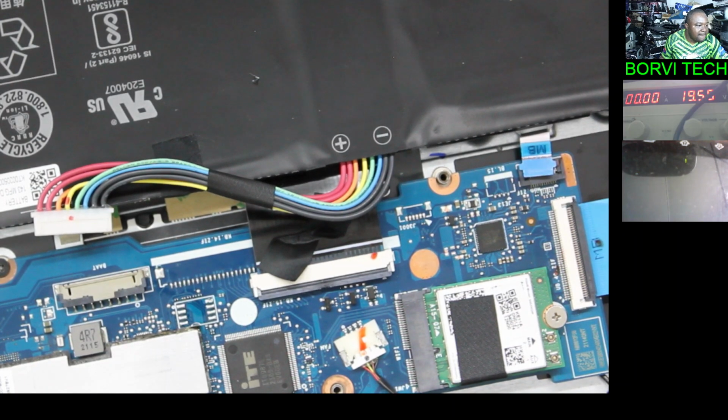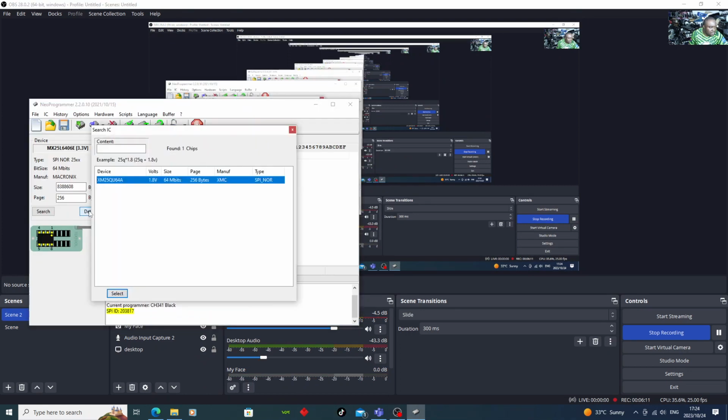Okay, so let's get our programmer. Okay, 1.8 IC. Okay, no, I need to change it to the adapter. It's a 1.8 IC. Let's do that again.